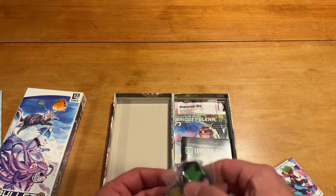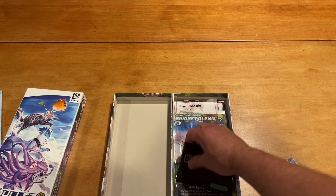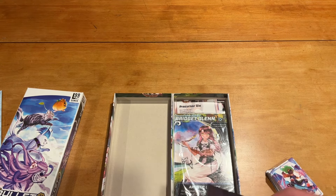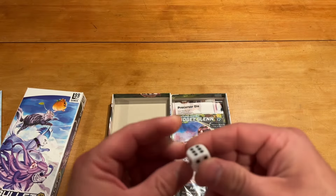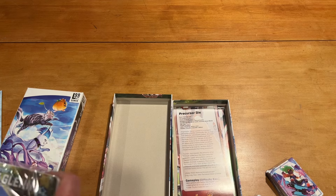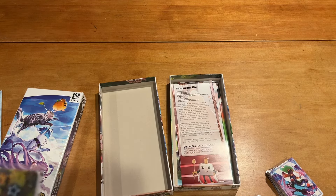We've got wooden versions of these — I'm sure this has to do with one of the gameplay elements. There's also a die with a little happy face on it, kind of interesting. Usually you get that on one side, but they put it on the two for obvious reasons, because that's how it makes a smile. They must go with that character somehow.